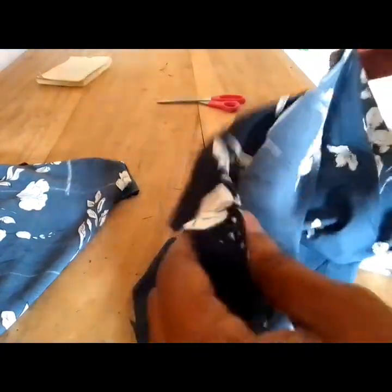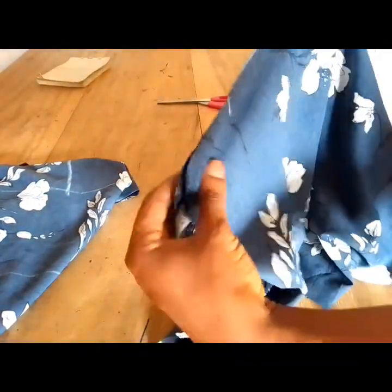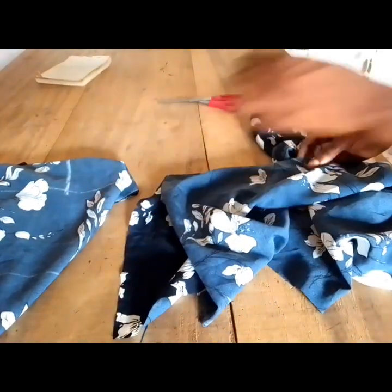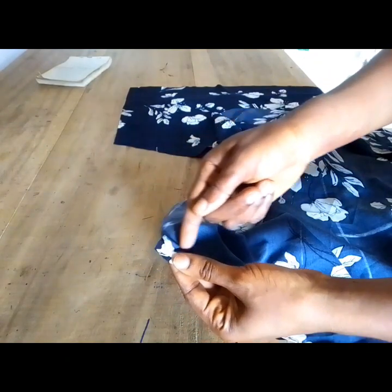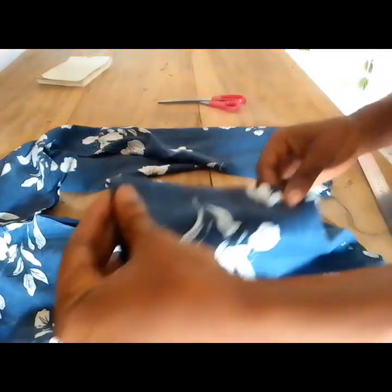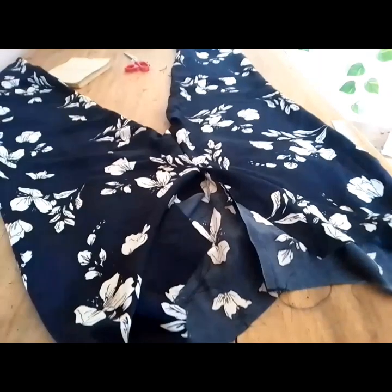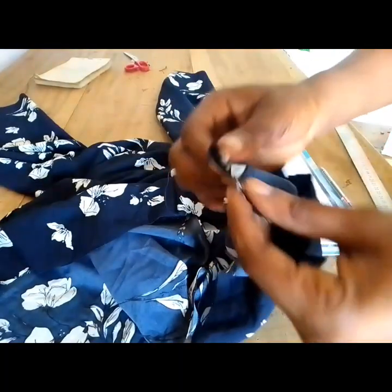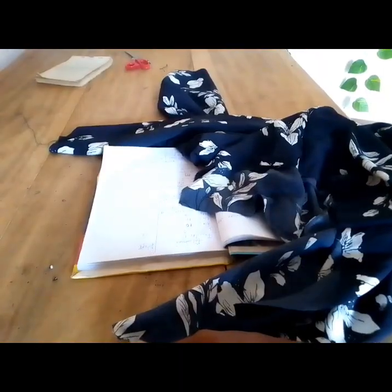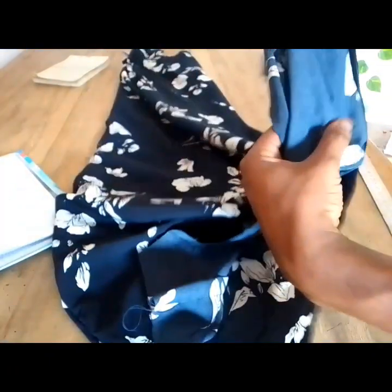I went ahead to the sewing. I first of all sewed the center front. I went to the back and sewed, and after I finished sewing the back, I left like 7 inches allowance for the zipper line, just like you're seeing it on the screen. I went ahead to sew the sides too, and in between the legs I did the same thing as well, sewing using half inch all through. So this was when I was done sewing. So I went ahead to sew the dart I put. Remember, I added 1.5 inches, and that was when I was done sewing.